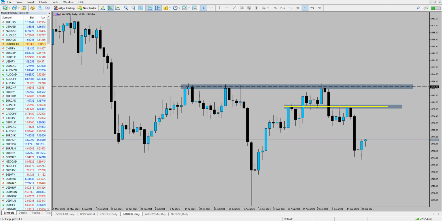If we look at it here, let me just grab a pen tool, we can see the market is making lower lows and lower highs. So if we were looking at this from a purely technical reason and we were looking for areas to get short, what we would say is, well, if price came back up into this area where we started to see some support in the market on the short term, if price was to get back to that zone and reject again, forming some kind of bearish candlestick on this daily time frame, we could look for some shorting opportunities back down into this zone through here.